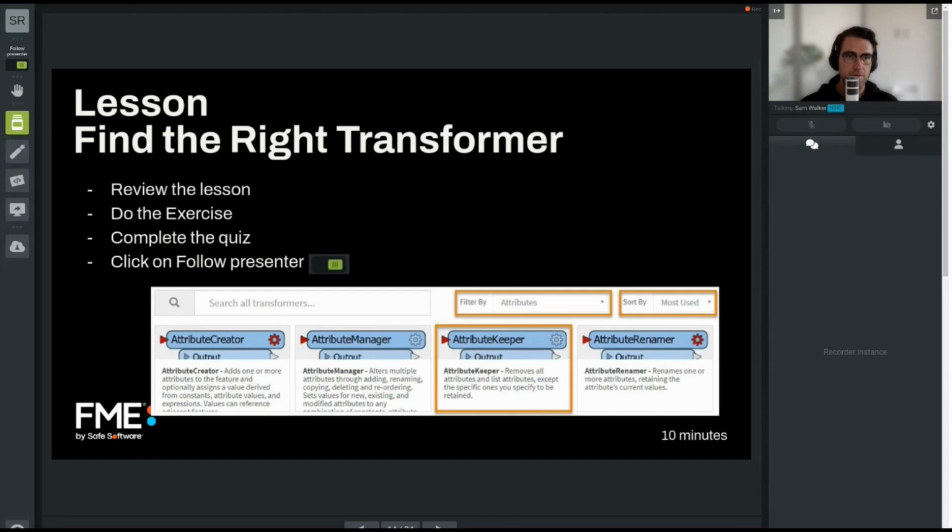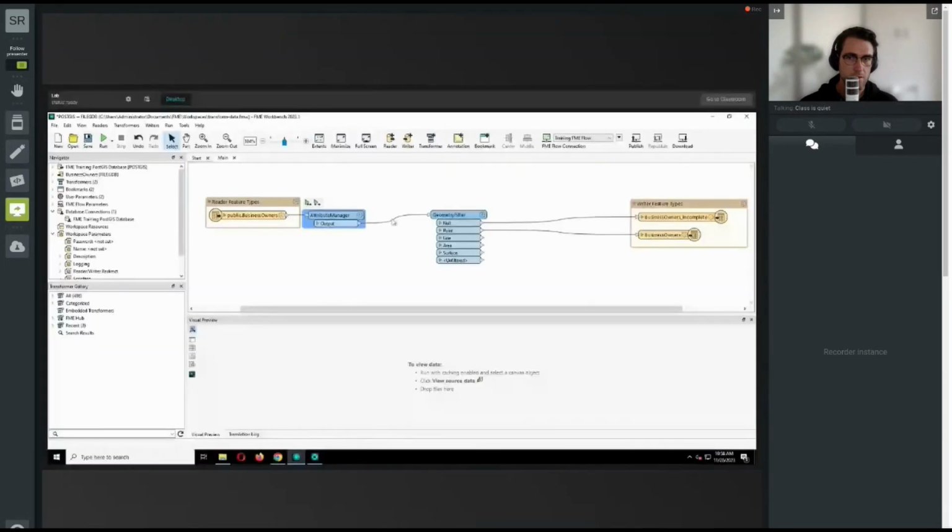In this case, we do have 2 writer feature types. So just in case the business owners ever did receive attribute values, it probably would make sense to do it earlier. If you did it later, you'd probably have to use 2, which Peter was able to point out, you probably don't want to have to configure it twice. It's easier to configure it once. So you could put it before the AttributeManager. Probably it makes most sense after, since you've now decided what you want your attributes to be. And so we could add a Sorter after that. Let me add one here.